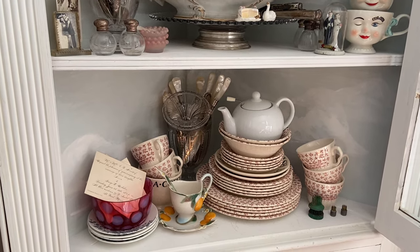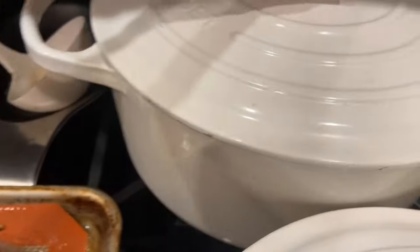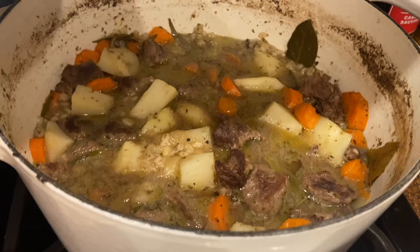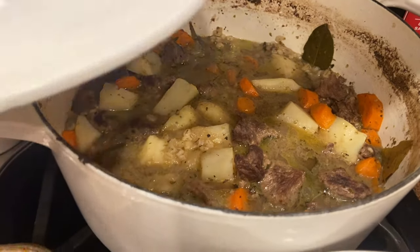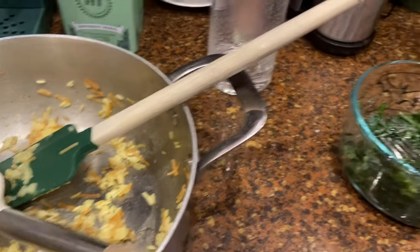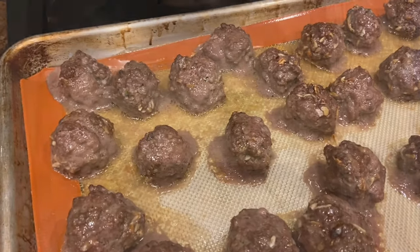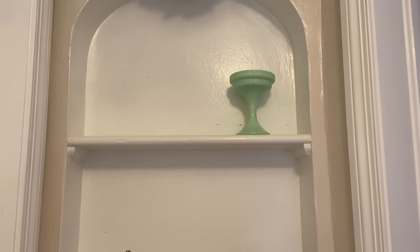I made meatballs for dinner. We have some leftover salad in the fridge, and this is the soup that's been sitting on the stove for a while — time to put that away. I also made spinach and rice. You can tell what the kids like. My daughter especially, so that's what's for dinner — people can pick.